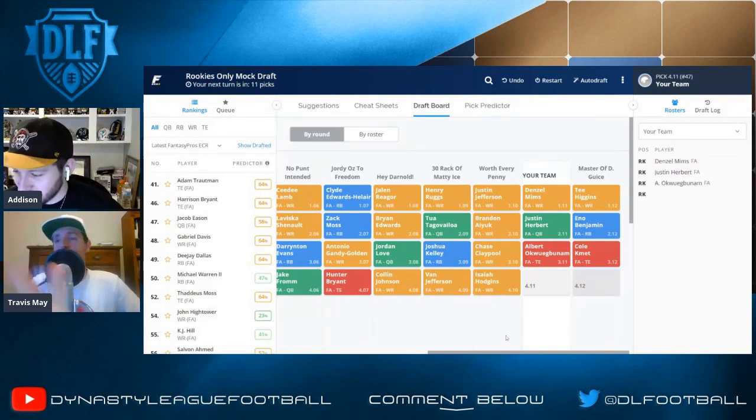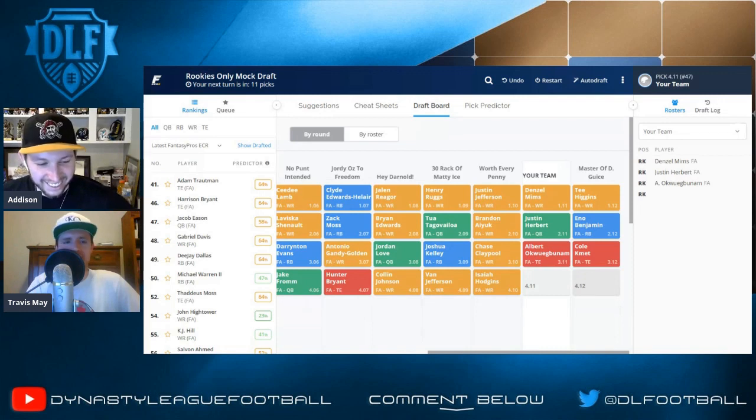And by the way, if you're struggling with how to say his name, I haven't checked it in a while, but I think he actually has how to say his name in his Twitter bio. So you can go check that out if you're curious. It's Okwuegbunam if you need to practice that in the mirror a few times. But if you just want to impress your friends at your live rookie draft this year, go for it.